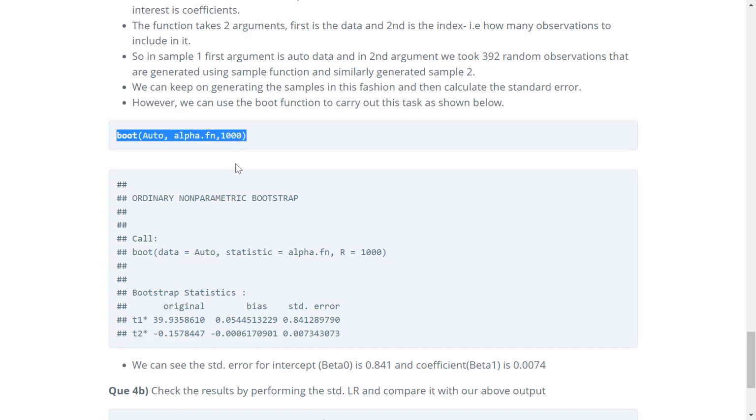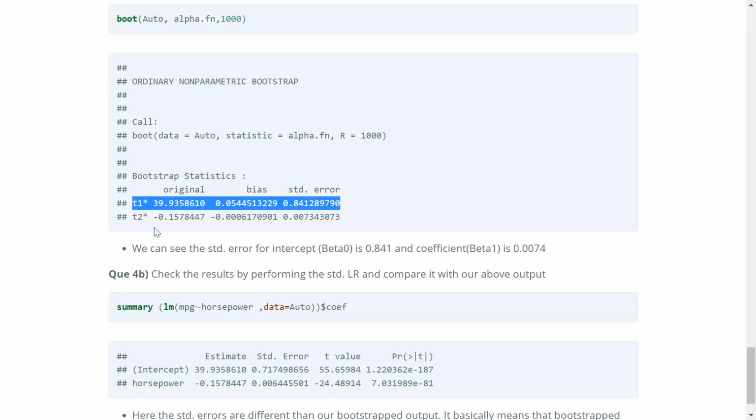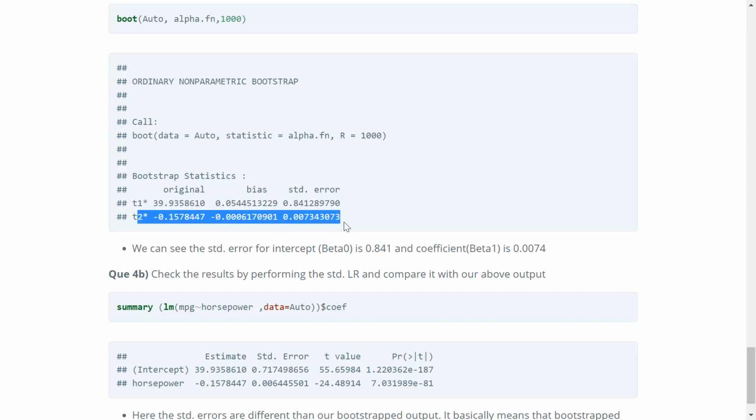So we will run this and we'll get our result printed here. You can see the intercept and coefficients along with the standard error are printed here. For the intercept, the standard error is 0.84 and for the coefficient it is 0.0074. So that is how bootstrapping works.